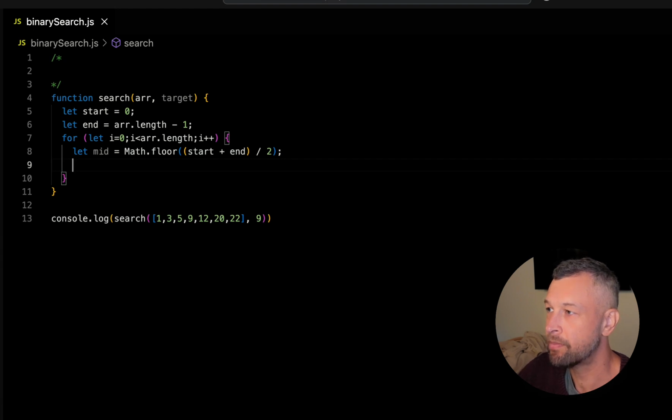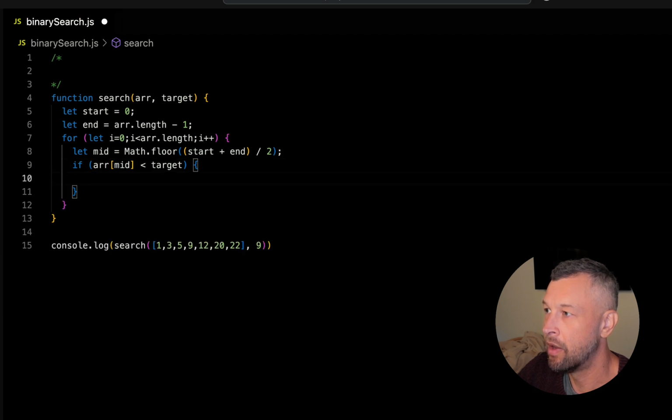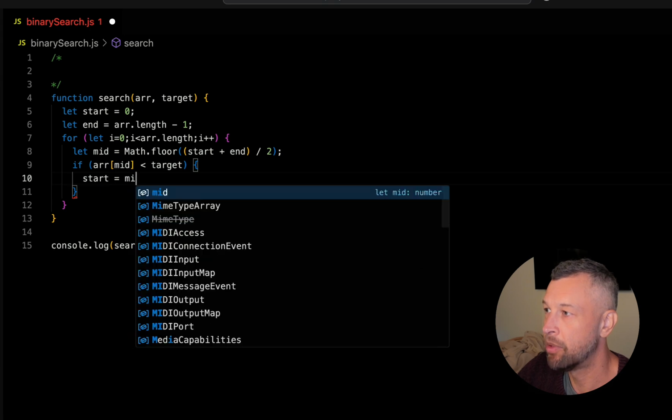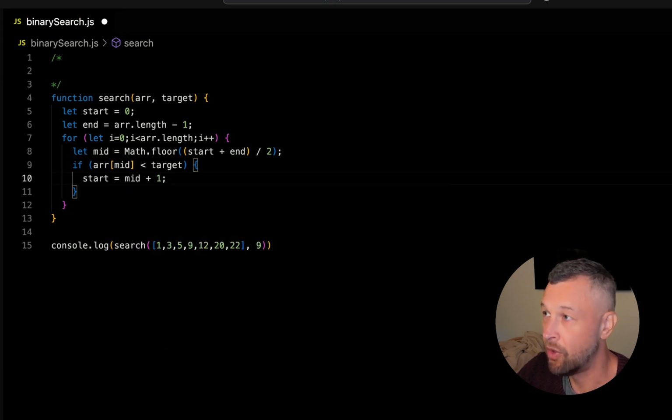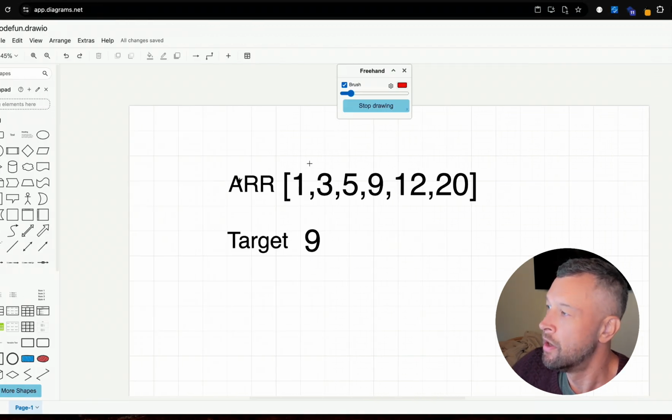From here, we can start to get into the main logic. If the value at our midpoint is less than our target, then we say start equals mid plus 1. We have our start point, we have our end, and we have our midpoint.